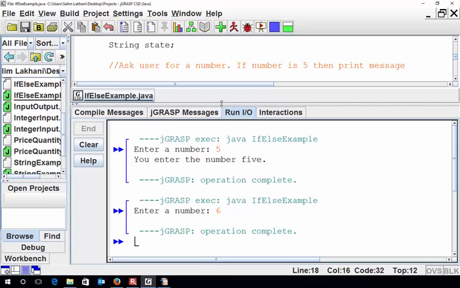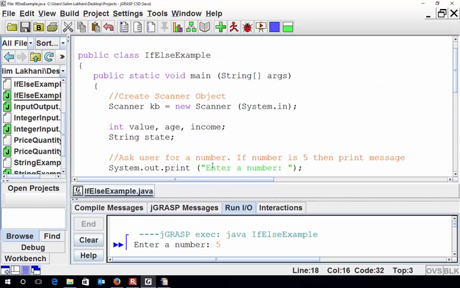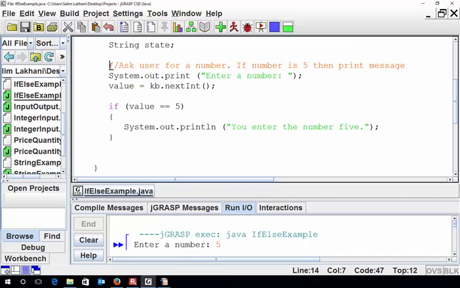So let's go and ask the user for the income.